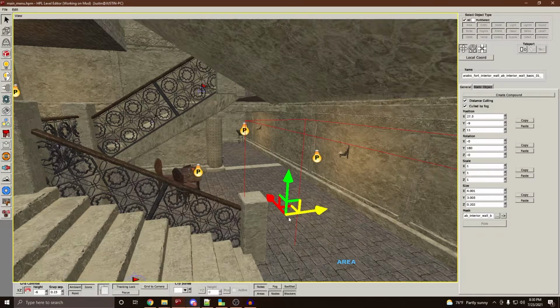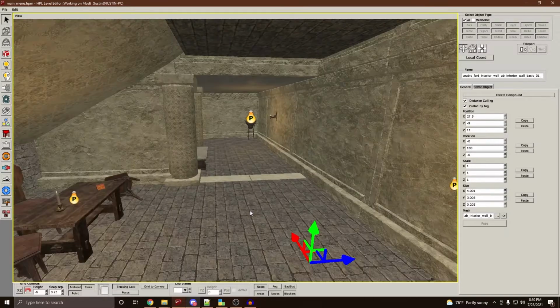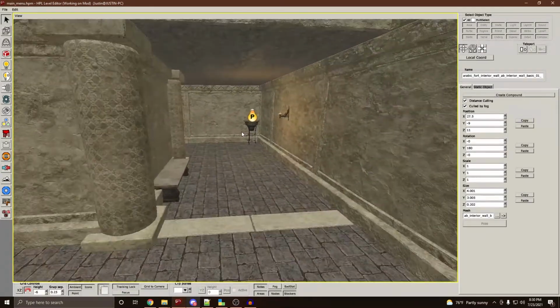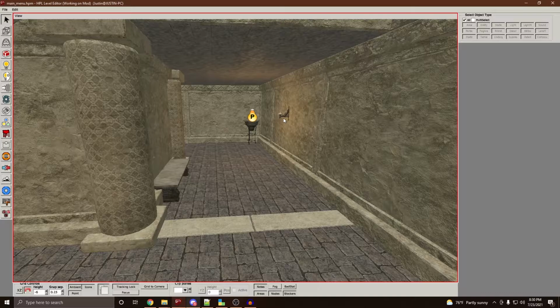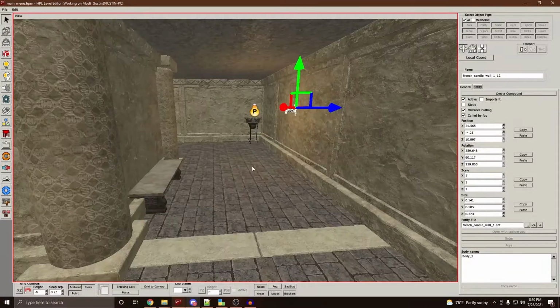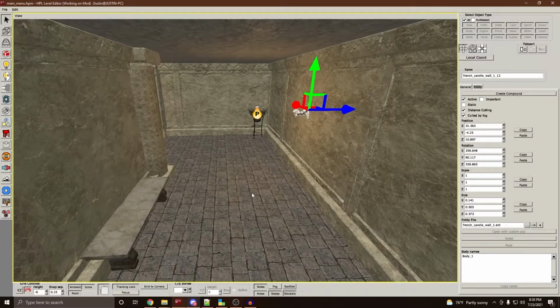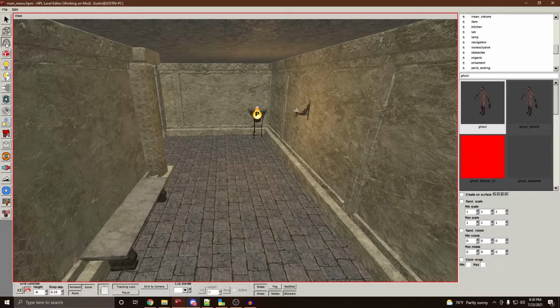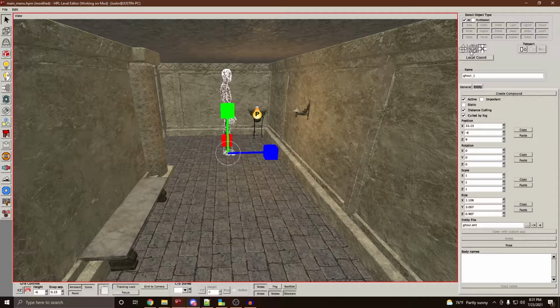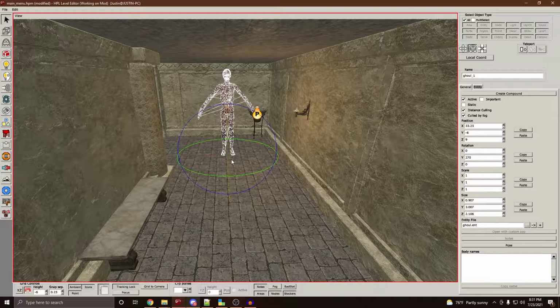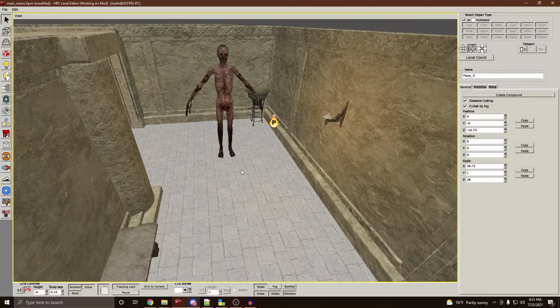So I'm going to make some changes to the map before we go any further. Like I said, I want to put a ghoul right here, and I want to set this light to flicker. So I'm going to go to entities here. It's under characters if you need it, character, and then ghoul. I'm going to place down a ghoul here and rotate them this way, so I want him to face down this hallway here. And I think that's a good spot for him.